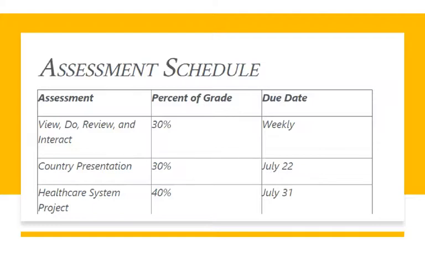Here's the assessment schedule for this course. Every week, you will be asked to view videos, to do exercises, to review and reflect on some concepts that you may have learned, and to interact with your classmates and your professor. This portion I refer to at times as your participation points, and that is 30% of your grade. Most of it will be based on your efforts and completion. And so if you show up, you do the work, then you get the points here.